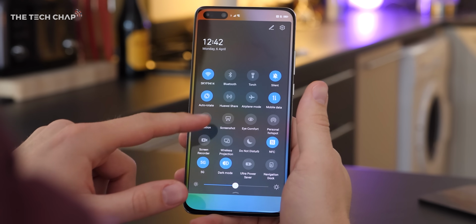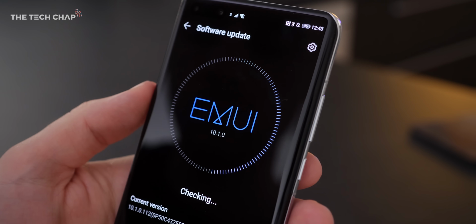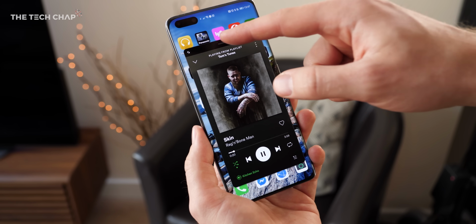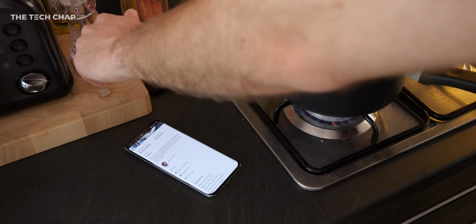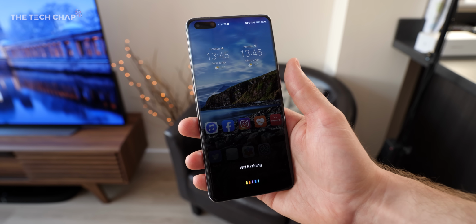And it's not just the apps either. Huawei's EMUI 10.1 software is genuinely really nice to use. We've got built-in dark mode, dynamic wallpapers, you can put apps in pop-out windows for multitasking, or even use air gestures if your hands are dirty while cooking and trying to read a recipe. They've even added their own voice assistant called Celia.